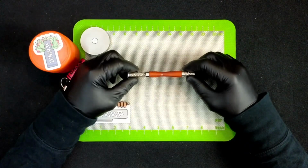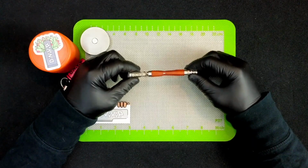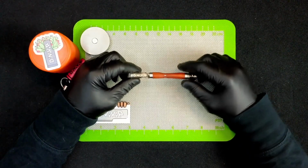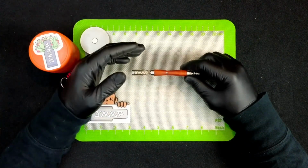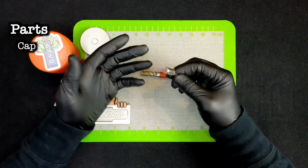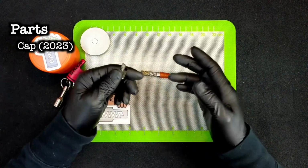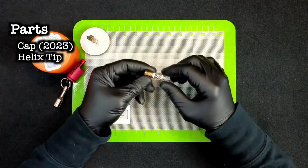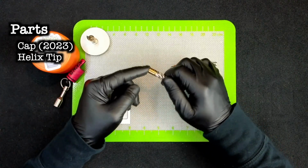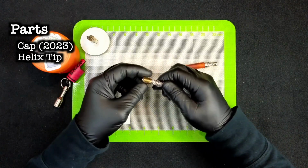Since this is somewhat of a brand new device and lineup for the Dynavap world, we're just going to go ahead and do a complete device breakdown from the top down and talk about some of the differences and some of the things they did in each part. For starters, the cap. Nothing really different here. This is a 2023 cap, which makes sense. Next up, we have the Helix tip. Nothing new about this Helix tip. You can catch my video about the Helix tip if you want to know about this. So we're not going to spend too much time here because there have been no changes.